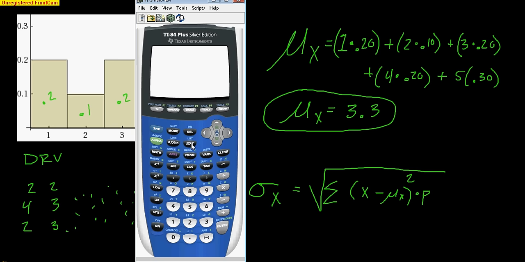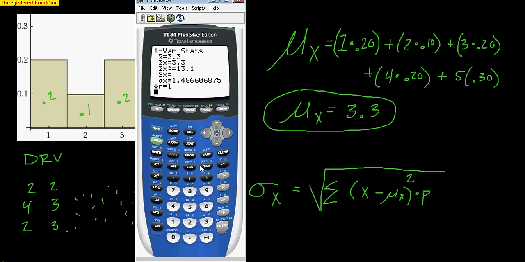Here is how you could get that on your calculator. What you do is you go to Stat, Edit, and now we got to enter into List 1 our outcomes. So our outcomes are 1, 2, 3, 4, and 5. And then in List 2, we list the probabilities. That's 0.2 for the 1, 0.1 for the 2, 0.2 for the 3, 0.2 for the 4, and 0.3 for the 5. So basically, we're putting the probability distribution into our calculator. And then all you have to do from here is hit Stat, slide over to Calc, and we're going to do a one variable stats, but we have to tell it to use List 1 and use List 2. We got to make sure that it uses both lists so that it calculates the expected value based on the probability. So you got to make sure both go there, L1, L2.